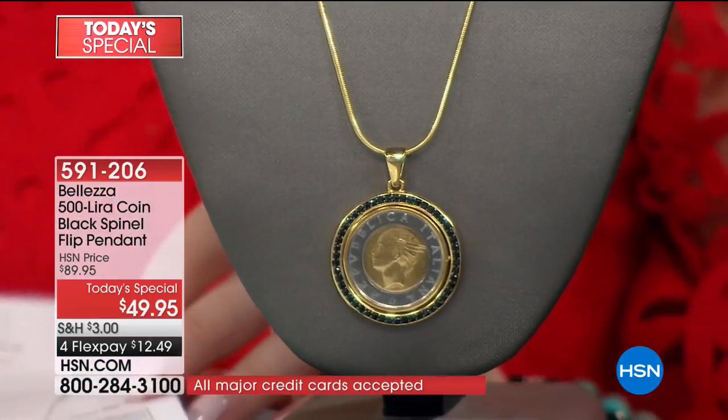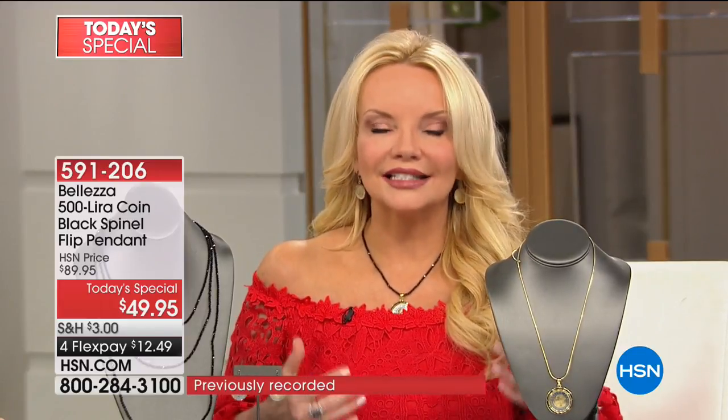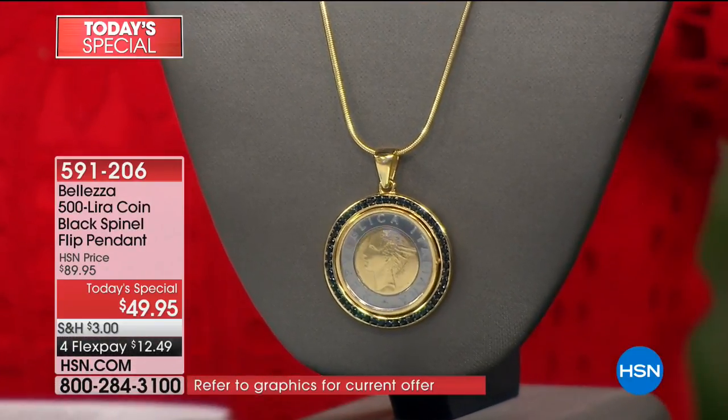I'm introducing Paul Woods, known as our ambassador of luxury. He travels the world looking for the finest real gold pieces that we can create for you in Bolетza. We're bringing not just a brand new lira pendant — we've never had this one. All of our lira pendants that have become customer picks, if you've been a collector, you don't have this one. It's among the most rare and exotic we've ever done.